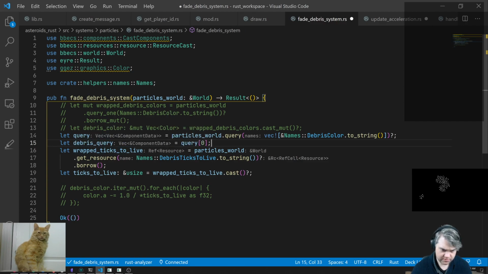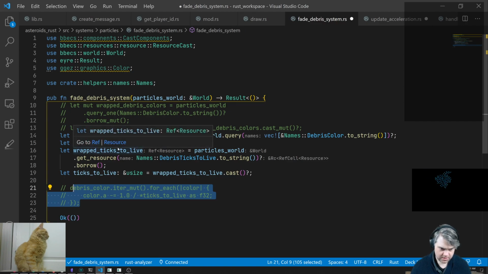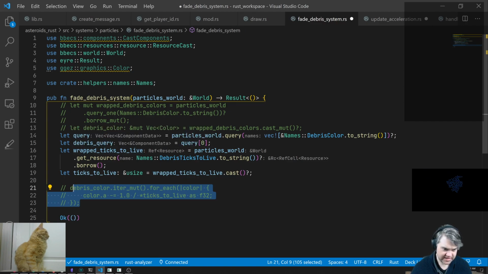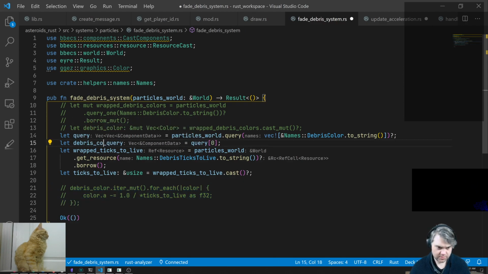We have the wrap ticks to live. We're going to take the debris color query.